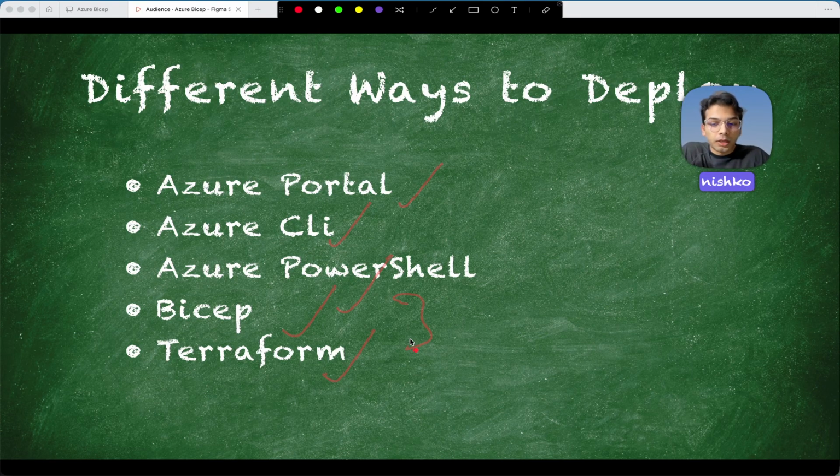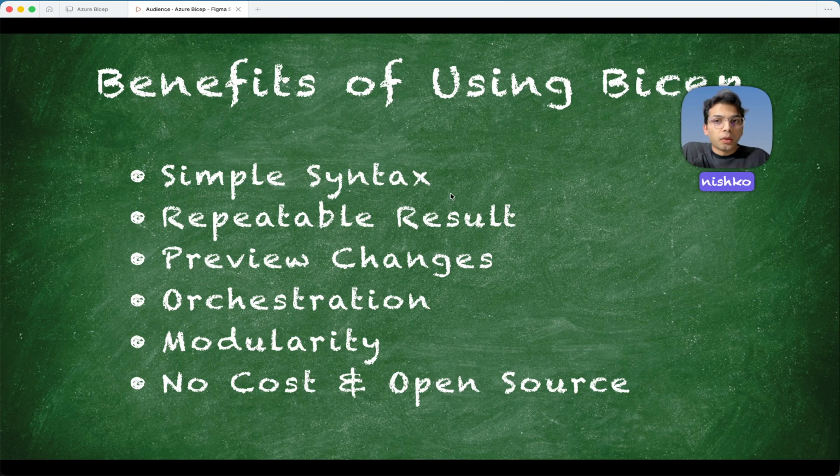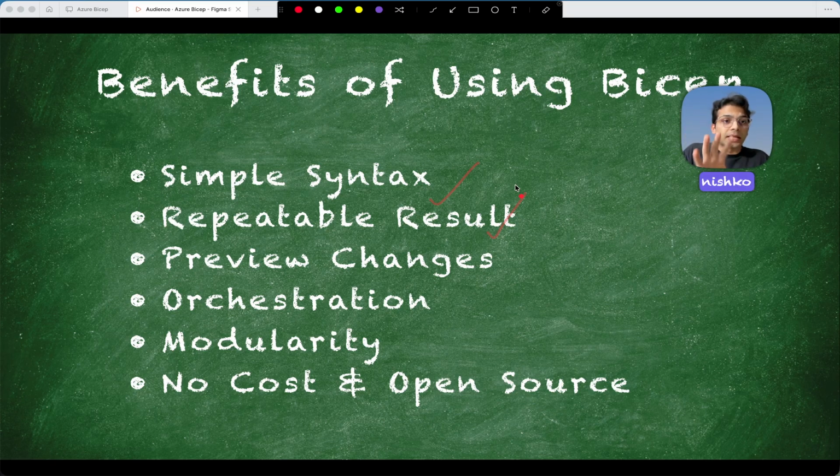Moving to the next slide, what are the benefits of using Bicep? As explained earlier, it has the simplest syntax. Whatever you do, it always provides the same result. The same file is going to provide the same result. But there's a catch. I'll explain when it provides the same result and when it may change, in situations where your environment is upgraded or drifted from the original state of the Bicep, which is obviously the case with every infrastructure as code. We'll discuss that in detail later in the video.